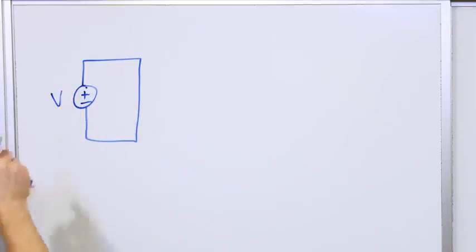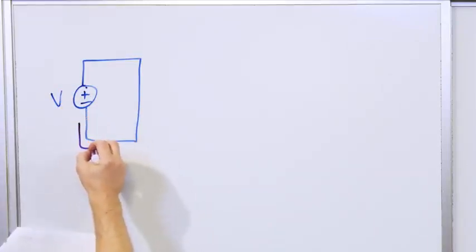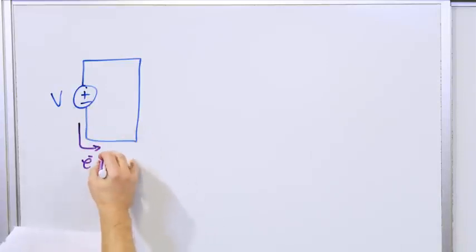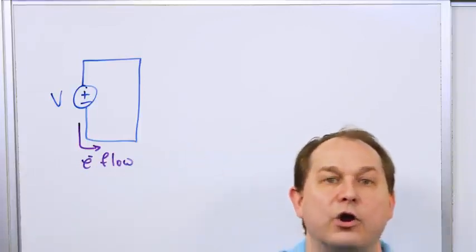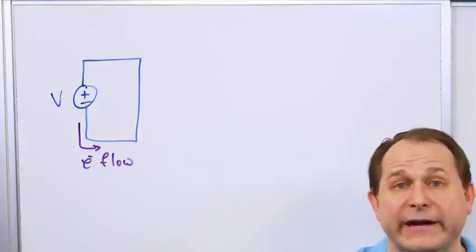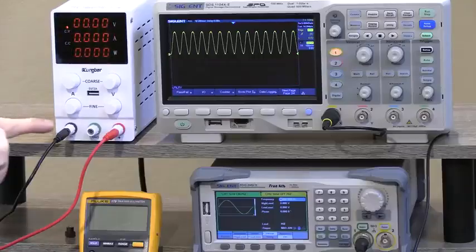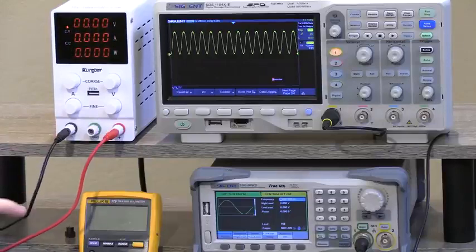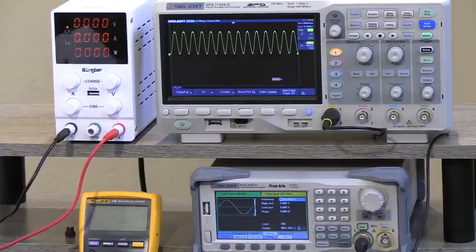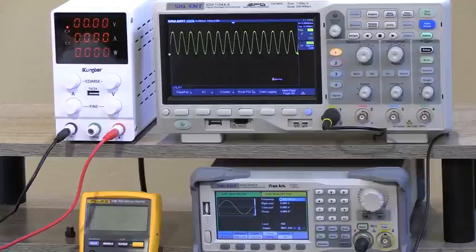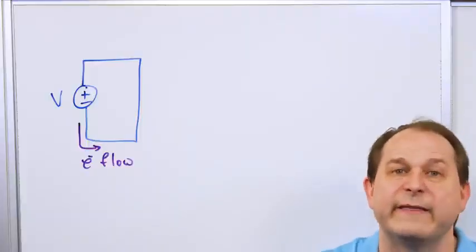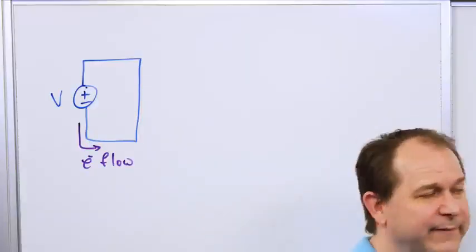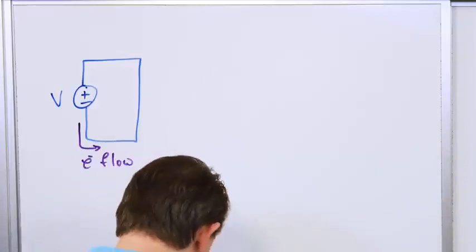There's a positive and a negative terminal here in this battery. And what we say is the electrons come out of the negative terminal. So I'll say electron flow, right? Now, electrons are actually really what is flowing in the circuit. In our power supply here, it was the black wire. The electrons were coming out of the black wire and going through the circuit and going back in through the other side. However, there are alternative ways to think about it. When we get into circuits in depth, we actually think of it in a slightly different way.